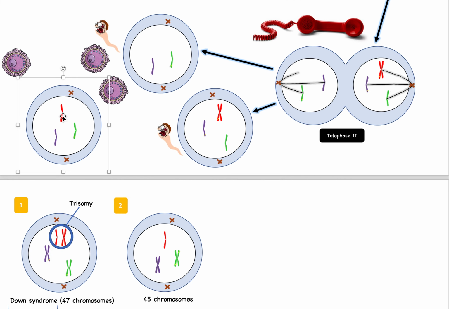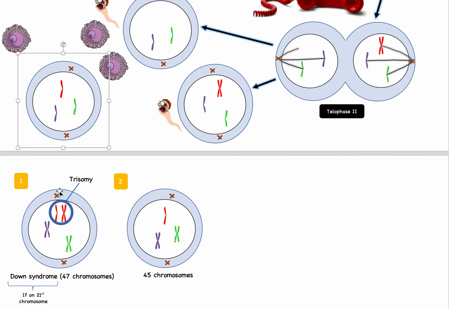So you can see there's 1 red and 2 red. So when the 2 red from the sperm is donated, we will have 3 of chromosome 21. But since we only have 1 blue from the sperm and 1 blue from the egg, we will have a normal 2. And then we have 1 green and 1 green, so that'll be a normal 2. So you can see only chromosome 21 has 3, and we call this trisomy.